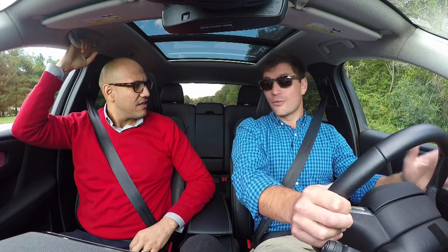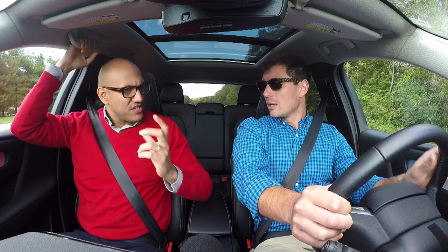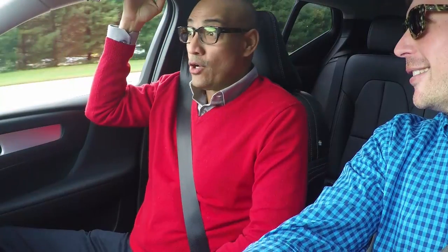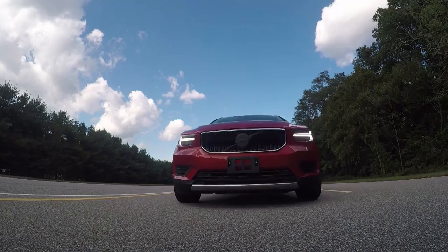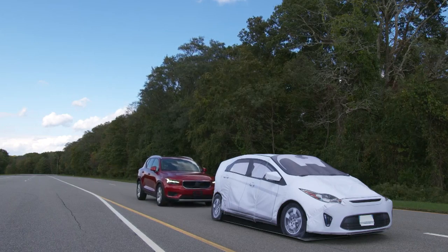You're kidding me. This car has automatic emergency braking and forward collision warning. So I don't know if you heard that audible tone before we stopped. Like some sort of beep. Yeah, to get your attention. It lets you know there's something ahead of you going at a much slower rate and you're getting closer quickly. So how does that work? This car has radar and cameras that are sensing an object in the road in front of you. Basically it knows that you're not gonna stop in time on your own and it stops the car for you.